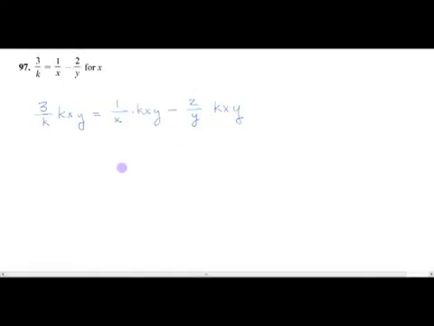Let's cancel what we can. The k cancels, and I have 3xy equals, the x cancels, and I have a ky, minus y cancels, and I have 2kx. Remember, we're solving for x. I'll need to get this term on the other side because the x's need to be on the same side. So 3xy plus 2kx equals ky.